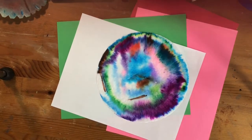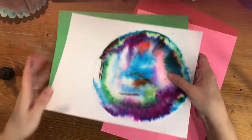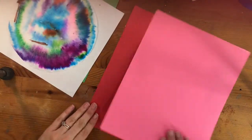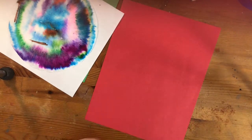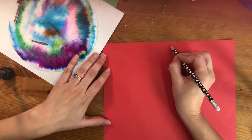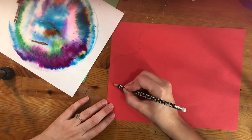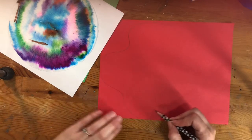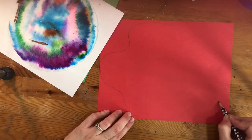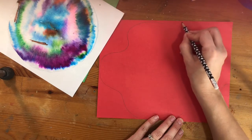Let's get started. So we're gonna set our coffee filter and the leaf paper and the white paper to the side. Pick what color you want to cut your flower out in. And we are gonna use a pencil to draw some wavy lines around the edges of the paper. You don't want to draw too small of a flower because we want to make sure that it's big enough to see outside of the coffee filter.